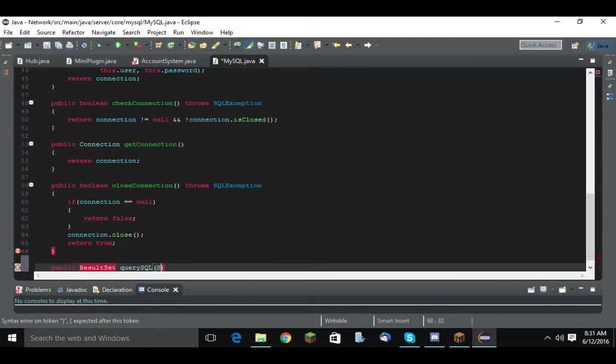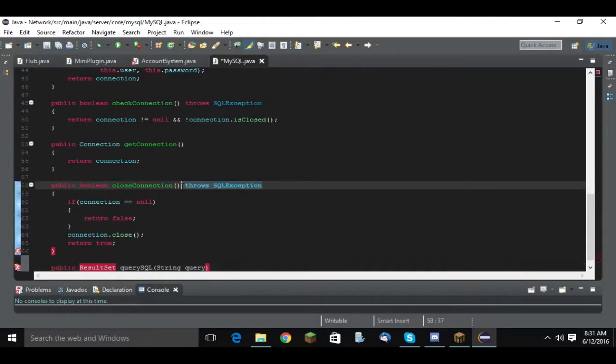And then String, and then QUERY. Yeah, I think that's right. And then we're going to do the same thing.